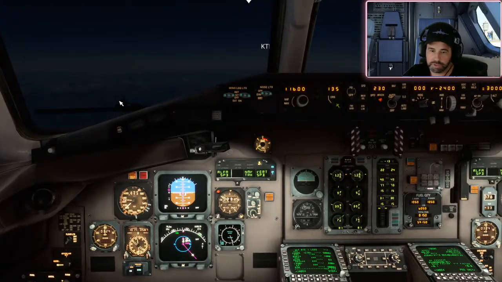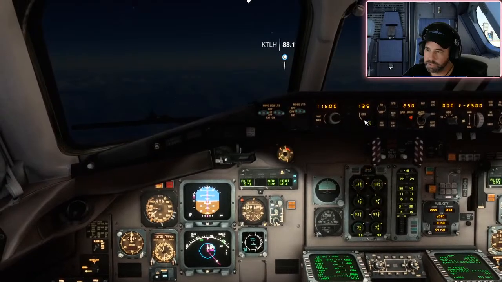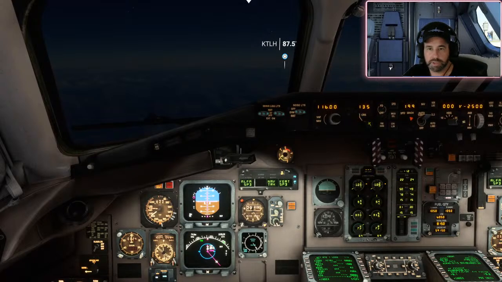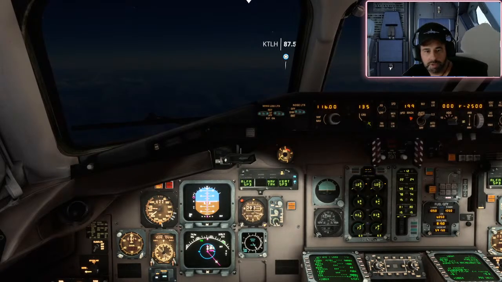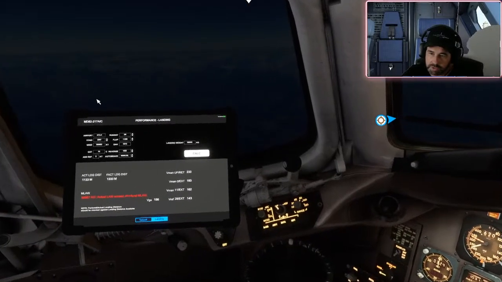We'll go ahead down at 2,500 feet per minute right now, and we can dial that back for now, because of our landing speeds.